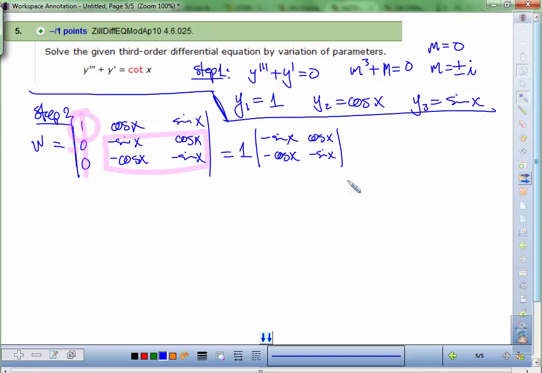All right, so we got nice sine and cosine, which is going to give us, I think, a constant. So positive sine squared and minus negative cosine squared. So I'll just put 1. Sine squared, cosine squared. So step 3, we're going to need to find 3 Wronskians.